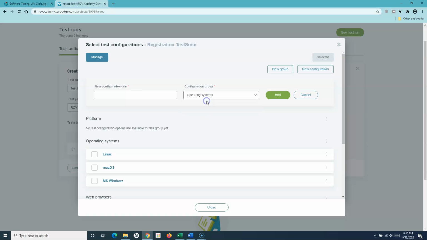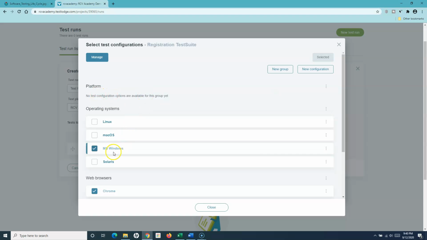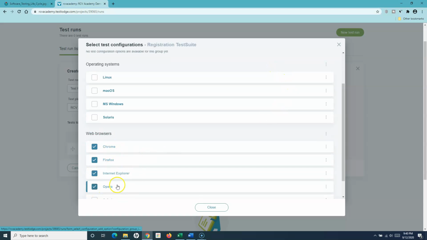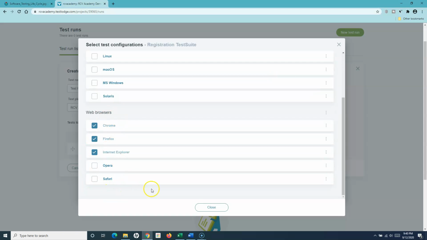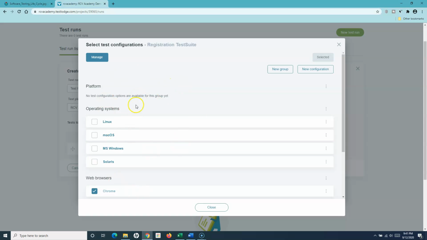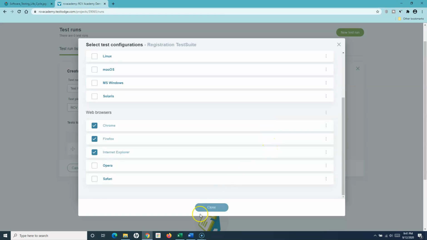For example, in the operating system, I want to add the Solaris operating system as well. I can simply add it by clicking on the new configuration. Okay. Similarly, if I want to add any new browser to the web browser list, I can add that as well. So this is highly configurable. You can add new configurations and new groups as per the needs of your project.